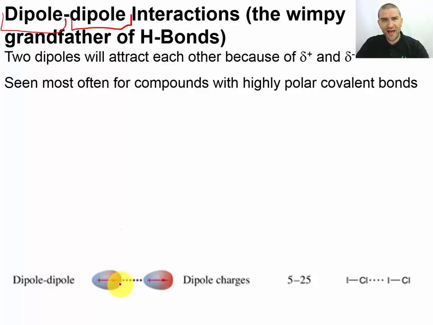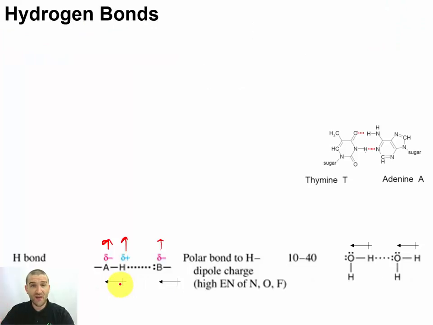Now, if we happen to have some of those molecules involved, and they're paired up with a hydrogen atom, those hydrogen atoms are also going to be middle of the road for electronegativity. They're going to be good at sharing, but also at giving up while sharing. And they're going to be easy at taking a positive partial charge, which means that they're kind of the perfect storm for having a dipole-dipole interaction. So much so, and so strong, that we give them a special name. Those are called hydrogen bonds.